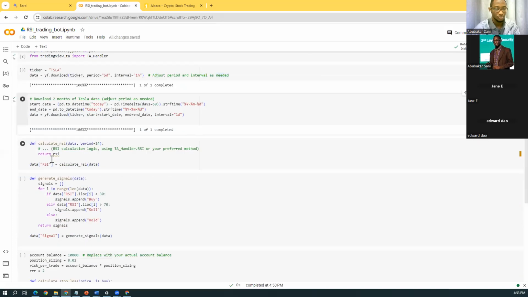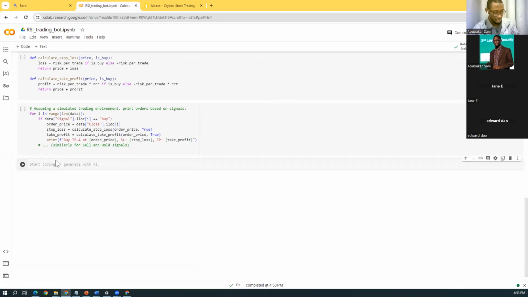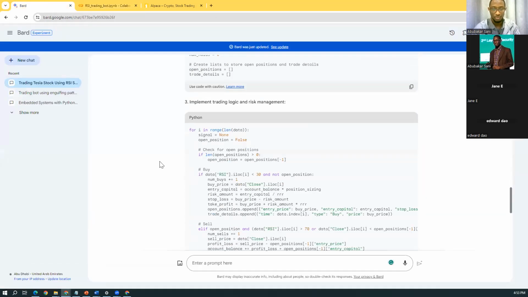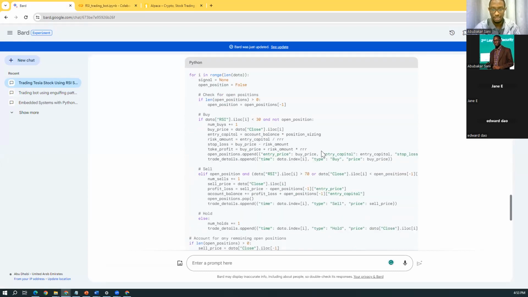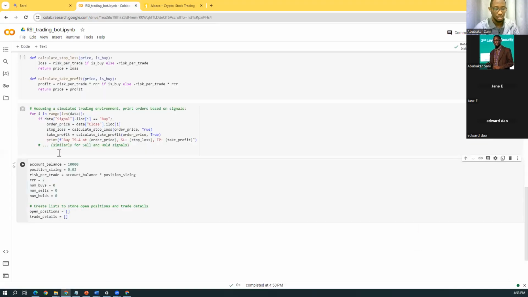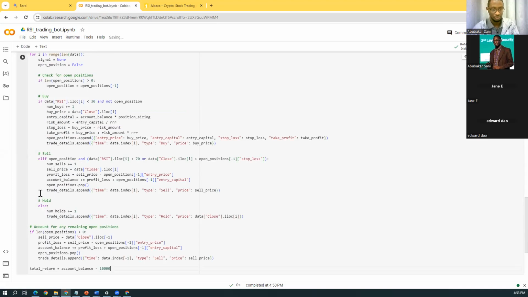I will click to add another code cell, maybe I will just do it down here, because now I'm testing. I will run this. Okay, so this one is working. Then I will implement the logic, where everything is going to be implemented. I will copy this one, come here, create another code cell, paste it down, and then I will run this.